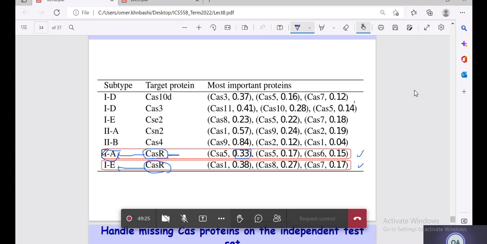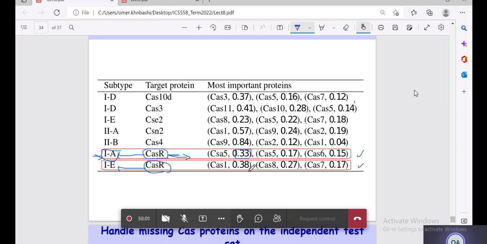So for subtype 1A, the machine learning always learns something like a frequency or some rules, and we want to make it an associated rule. That means if it sees Cas-R, it always sees a certain combination of proteins together. Cas-R for 1A, and if it looks at Cas-R for 1D or 1E, it gives you a different combination of proteins. It's not a very exciting result, but it's promising if someone investigates more about those associated proteins.